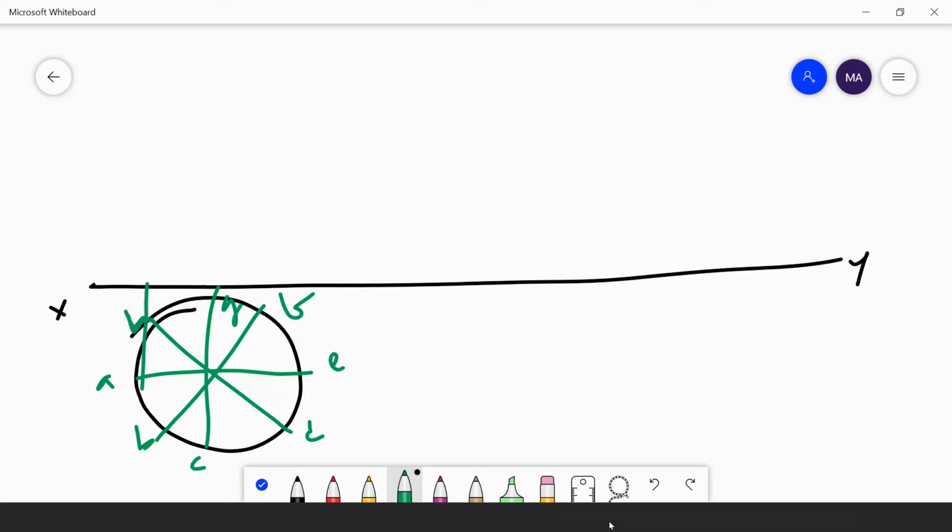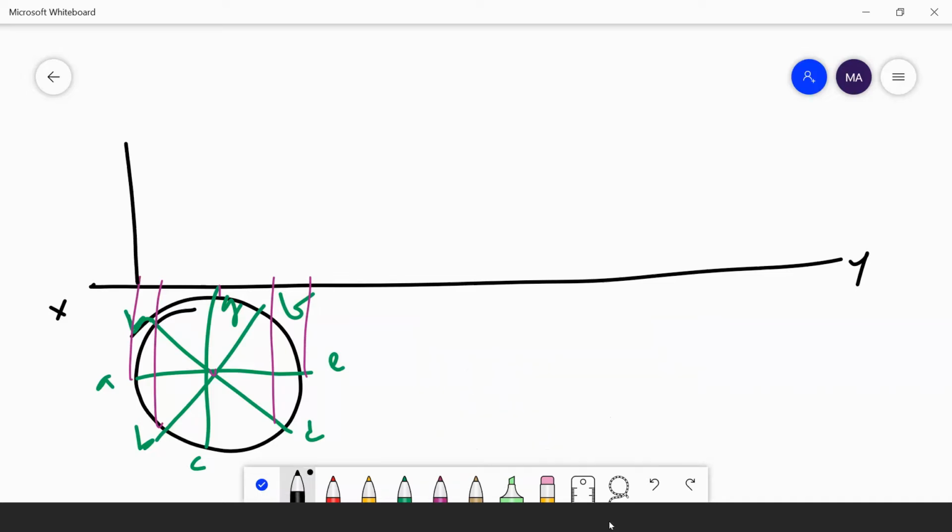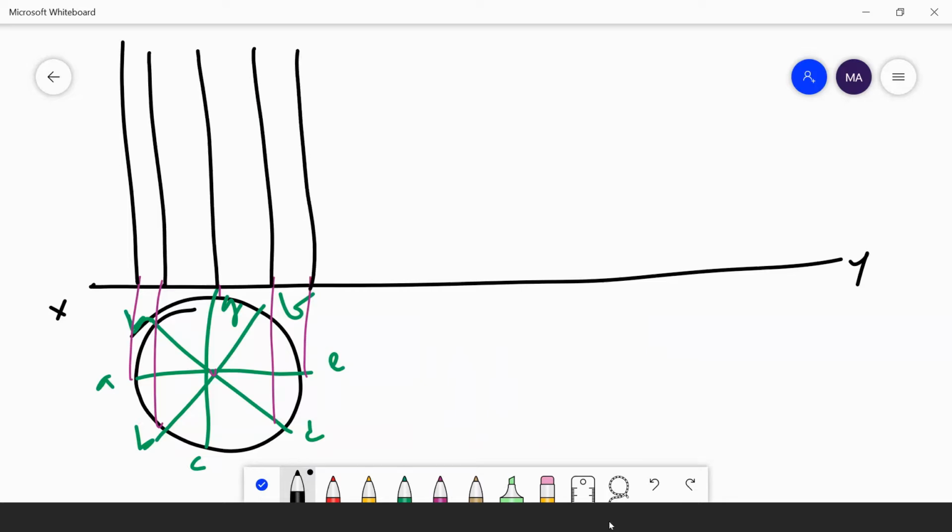Then project all these points here in the upward direction: A, B, H, C, G, E, F, and D. Then project this big point. I am drawing the cylinder here. So the given height, I have told you, is 50 mm. So I am projecting it 50 here, this one 50, this one 50, this one 50.